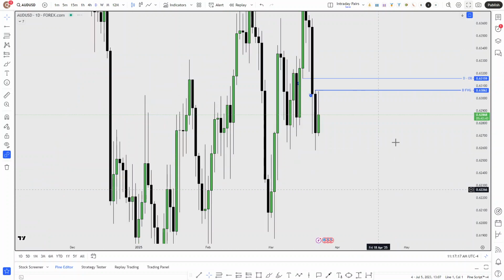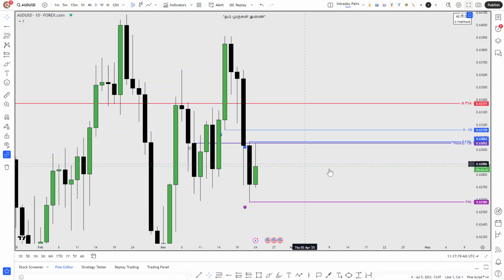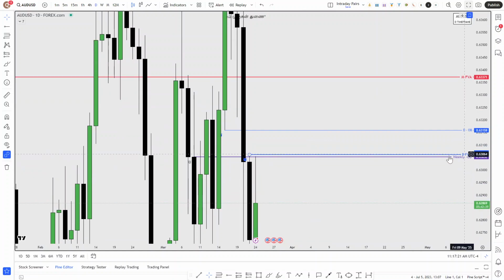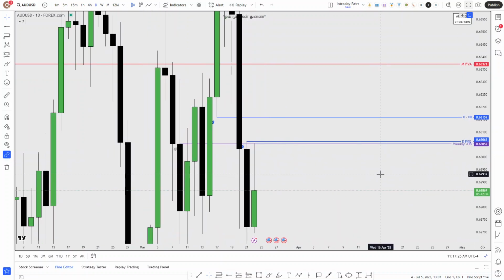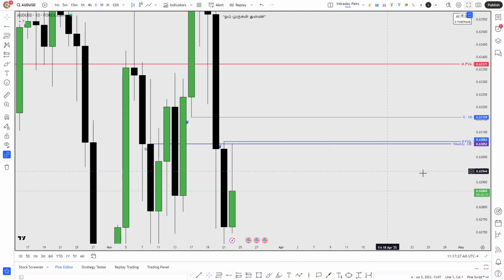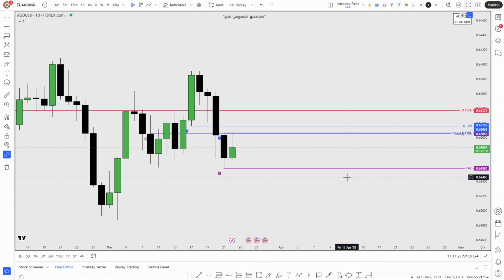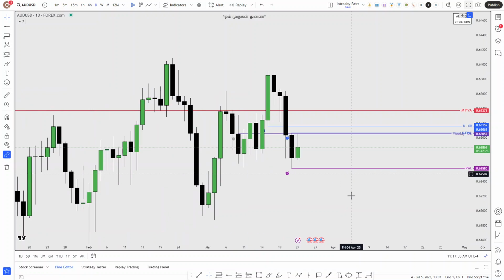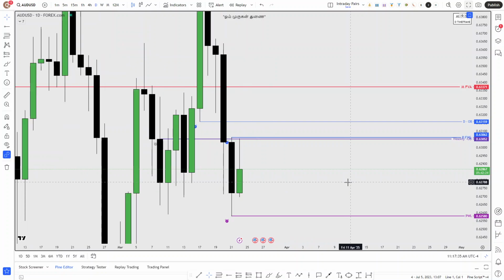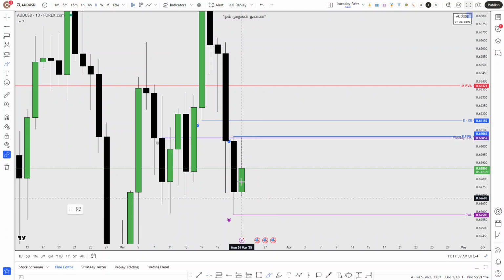Now we're going to daily. You can see in daily there is a daily FEG here inside this weekly OB. Inside this weekly bearish OB, we have a daily FEG here. So for daily, we have this daily key level. Weekly key level and 4 hour CSG separate. Daily key level and 1 hour CSG separate. Okay. So now the weekly chapter is over. Now daily chapter. In daily, we were expecting the price to come inside this daily FEG and to form a 1 hour CSG to go for shorts, but it didn't happen.